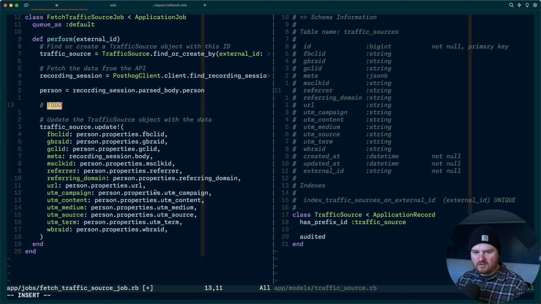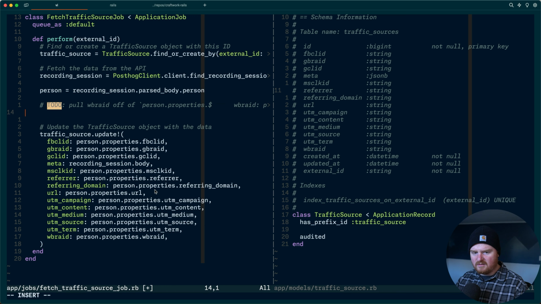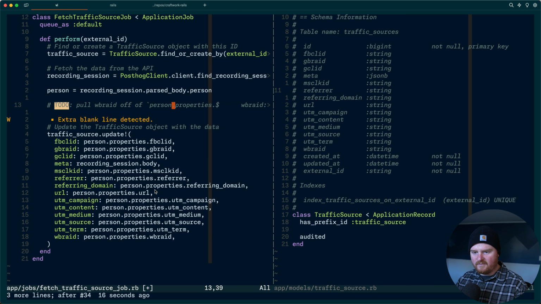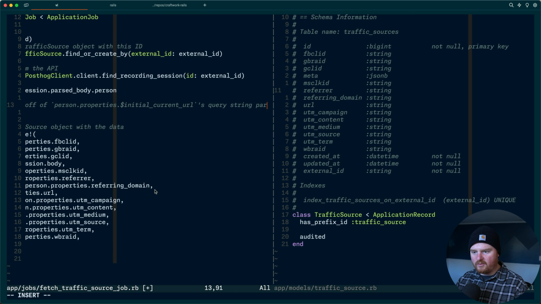So to do is pull wbraid off of person.prop or like initial. Dot initial query string params.